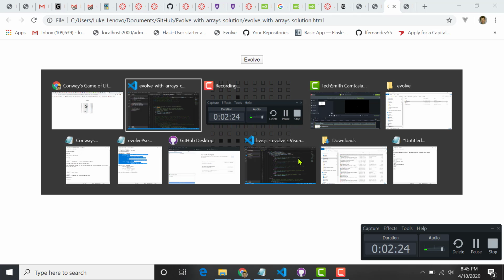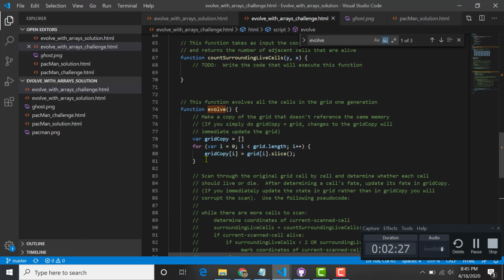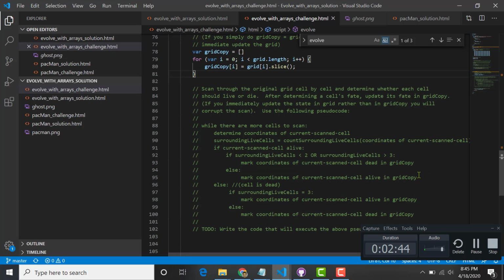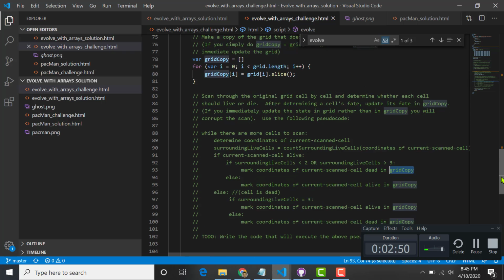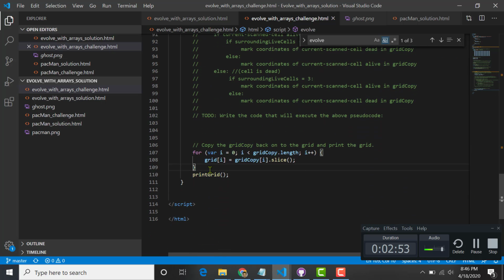And that's what this code is doing here. I make a copy of the original grid and I call it grid copy. As you scan through all the cells in the grid and determine whether each cell needs to come alive or die, you make the mark in the grid copy, and only after you scan through all the cells do we copy the grid copy back into the grid and then redisplay or repaint the grid in the actual GUI.